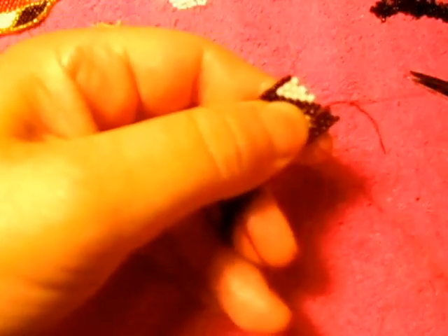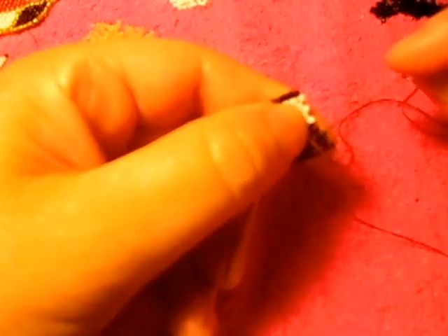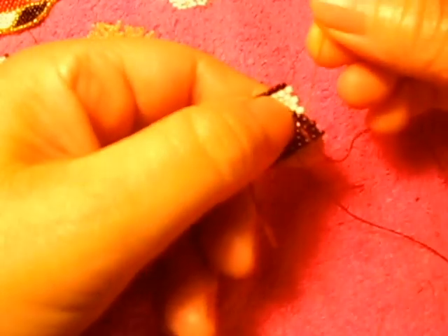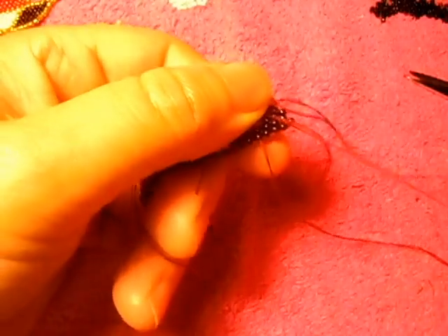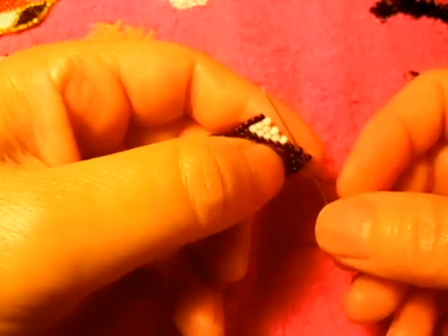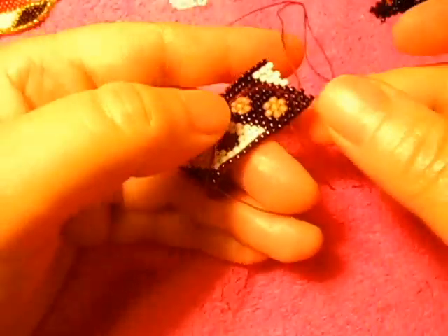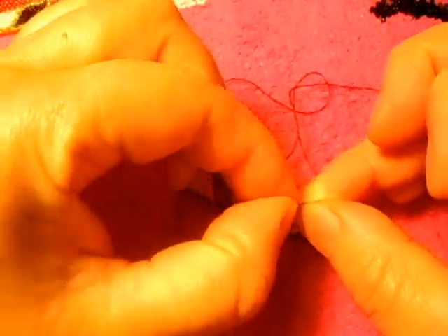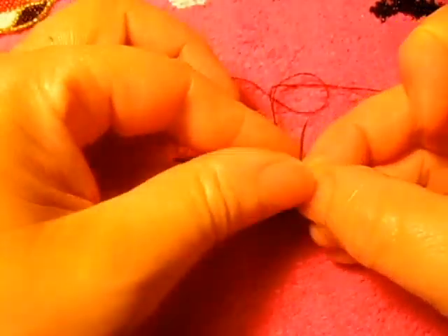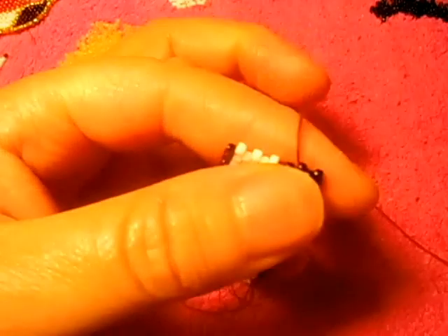Let me see, pull it. Actually, I need to be right here, so I can pass the needle over here. I'm going this way, just one more, like that. There's a needle right there, and from there I can go this way. Alright, right here I'm going to make a knot for now, fix that later — untie the knot, pass the needle through the seed beads, make knots, then cut it. But that is going to be at the end of that pattern.